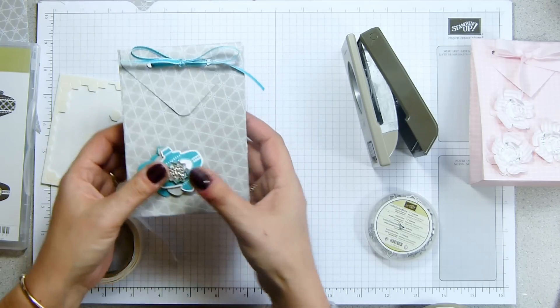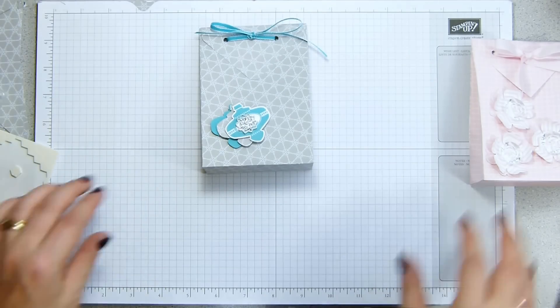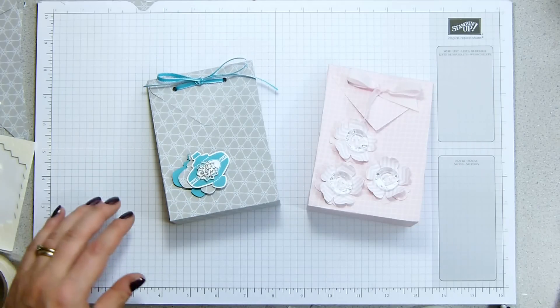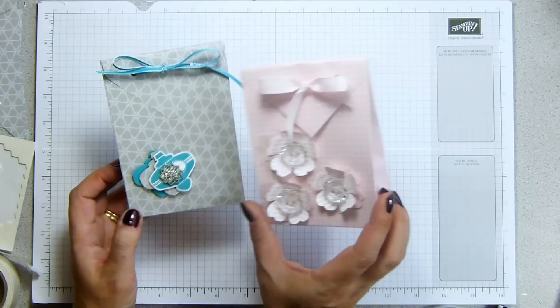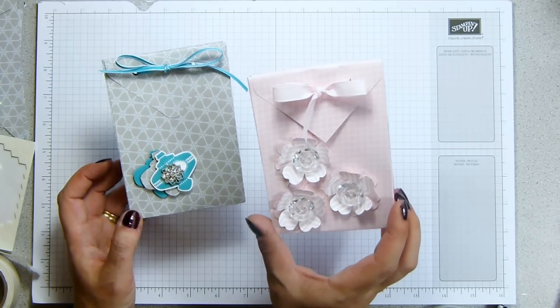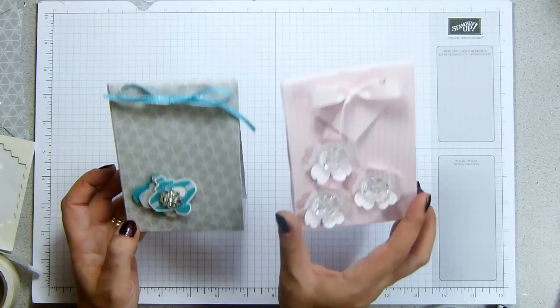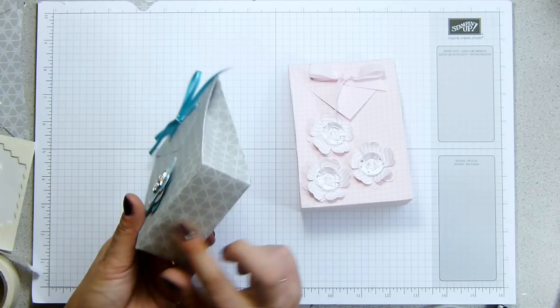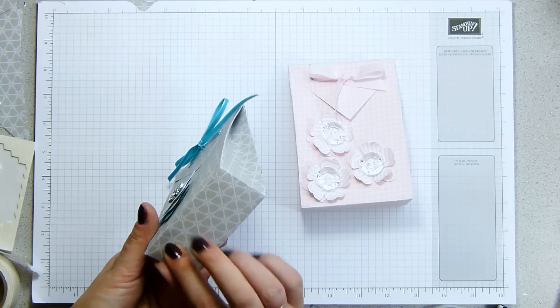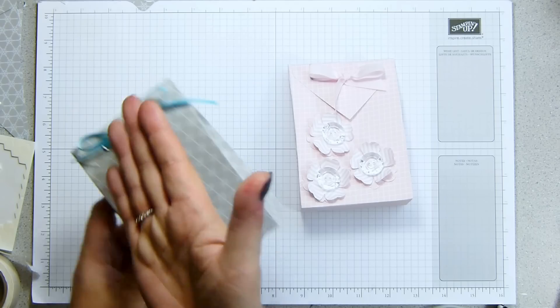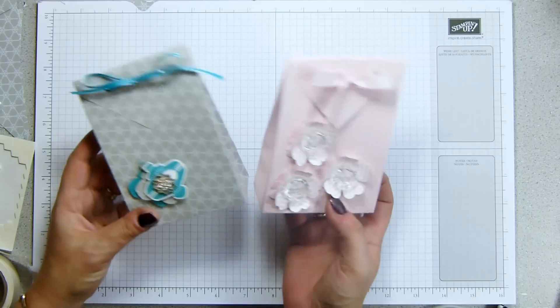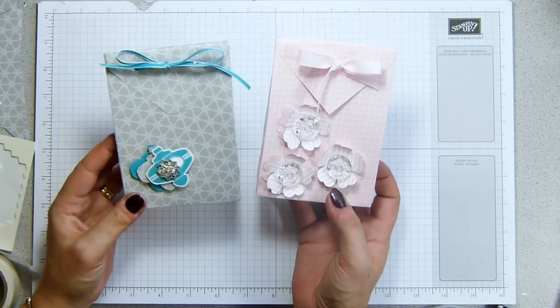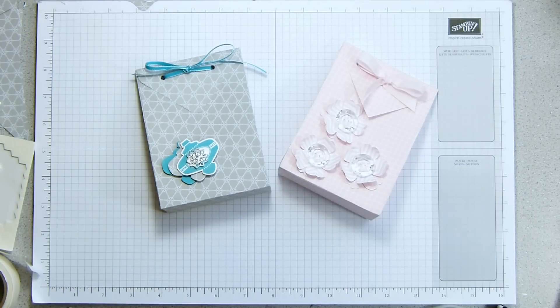And that is a nice little bag. Well actually it's not a little bag, it's a big bag. It's a pretty hefty size. And this one's a Christmassy one. This one, I don't know, girly, new baby, something like that. But it's lovely. And it's really sturdy. Because like I say, it's not open in any way. It's not even being stuck down. This is a box that flows all the way around. So nothing is going to fall out of that. So you could put a lot of weight in there. But thank you very much. And I hope you like the project. Bye.